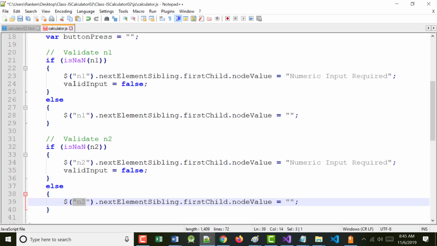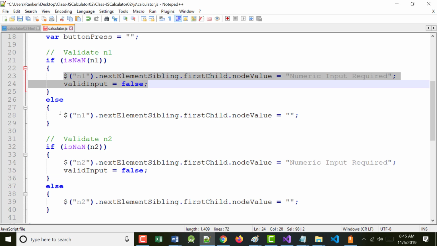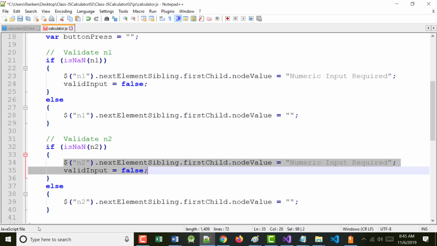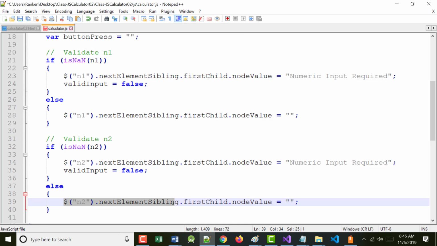This says if we put in something non-numeric, remember it's called a flag too, valid input. It's like we're saying it's not valid. Here if we put something in, we're saying it's not valid. So when we get down, we've either put a number into each text box, or we put a number into one and not in the other, or we didn't put any numbers in at all. Aren't those what we have for our choices? Those three things. And if it's bad, we're doing this. If it's good, we're doing this. If it's bad, we're doing this. If it's good, we're doing this. All right?